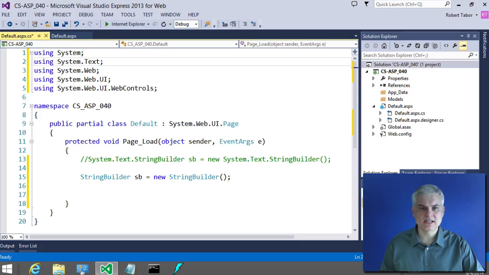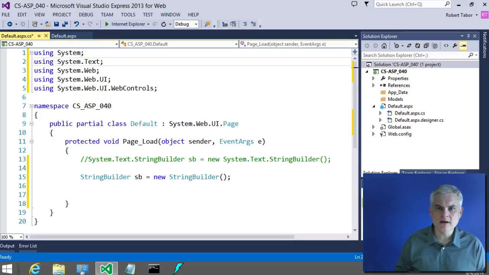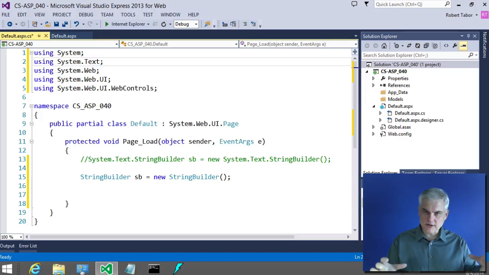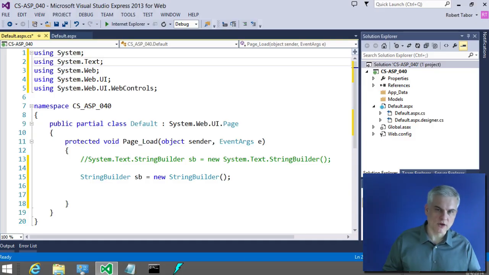I think that Control-period is a better approach because your hands don't have to leave the keyboard. Again, I know I need StringBuilder, but I may not remember which namespace it belongs to, so I can simply type it. I see the blue dash, Control-period. It's probably already selected the line in the helper menu, and I can just hit the Enter key on my keyboard, and then I can continue on writing code from that point on.